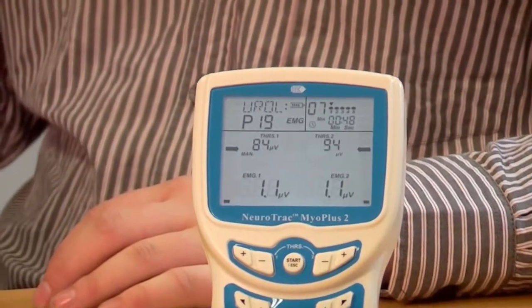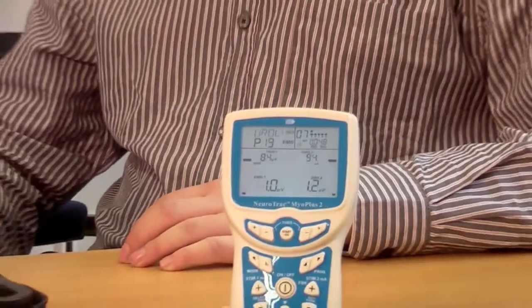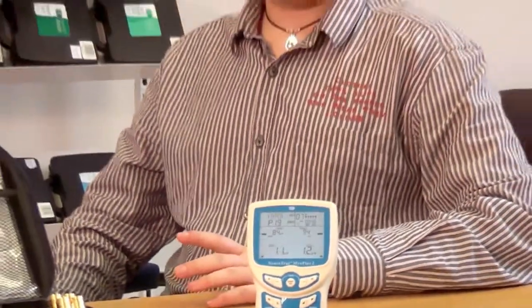The MyoPlus2 has 49 preset programs. You simply press the Mode button to select a group of programs. We've named these clinical modes. Each clinical mode, for example urology, has a list of programs, all pre-selected so you don't need to set it up. It's ready for you to go ahead with the selected stimulation or electromyographic treatment, or even a combination of both in one program. The preset treatment is fixed, but you can still change the common parameters, such as sound volume and PC connectivity.